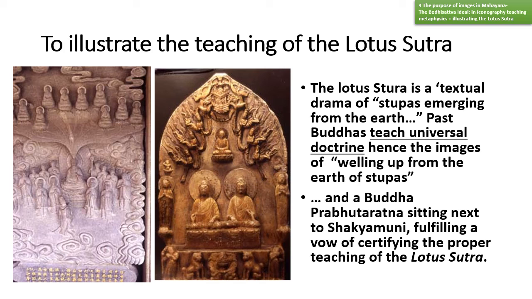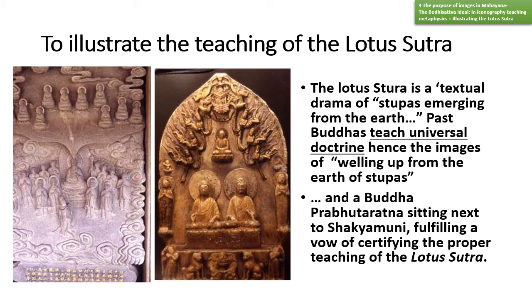Lastly then, as illustrating the Lotus Sutra, look at these images. These are images that could be illustrations of the Lotus Sutra, the center of which is the notion of emanation. The Trikaya doctrine, the ultimate truth or realm, the Dharma realm, emanates the Sambhogakaya realm, and that emanates out to the world that we inhabit. And we learn this. Now look at where the emanation is coming from. It's coming from the mind of the teacher. You have to pay attention to your teacher to learn stuff.